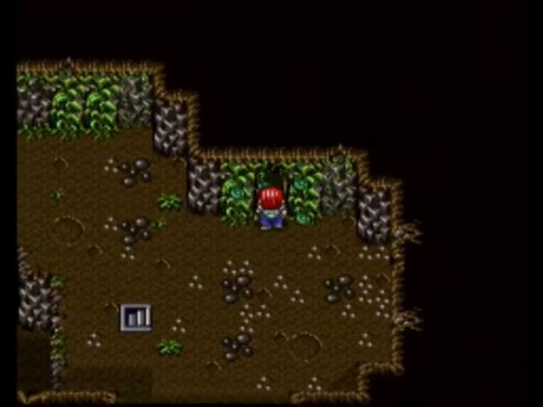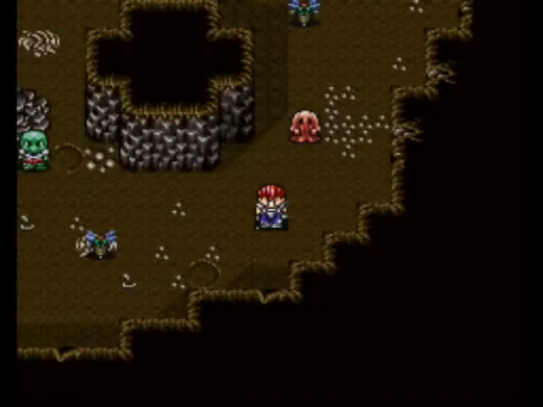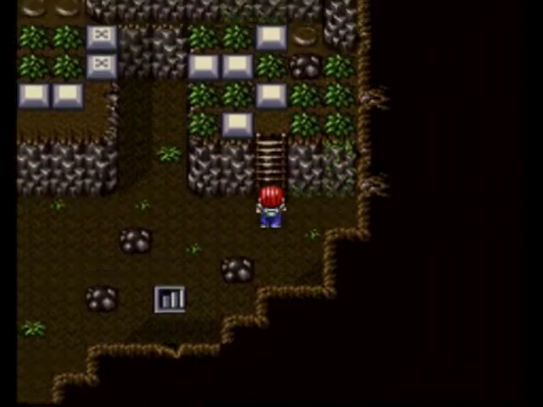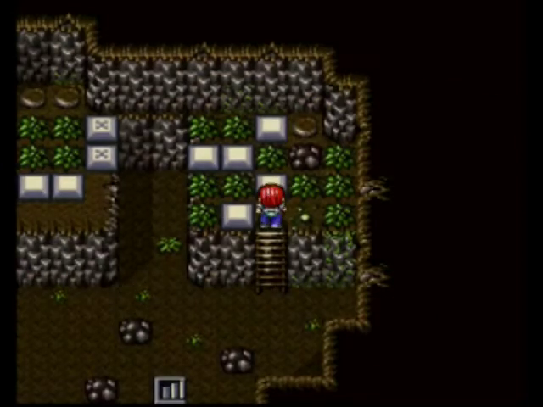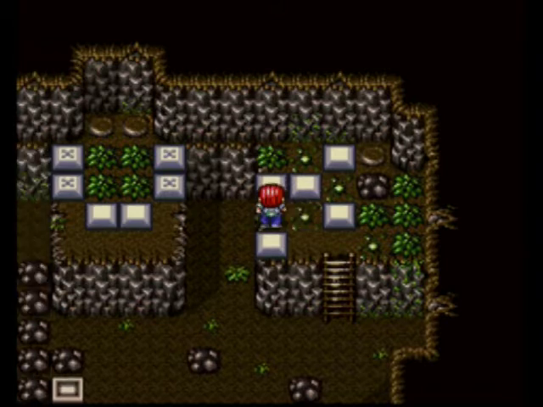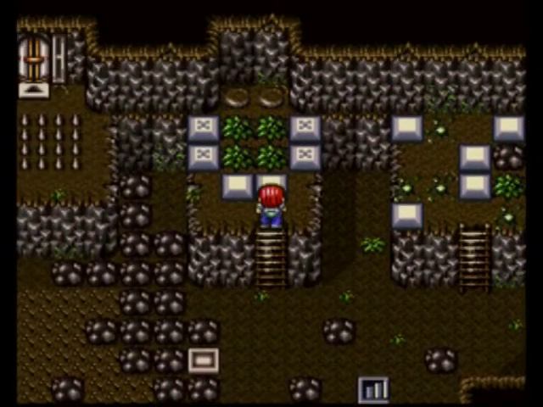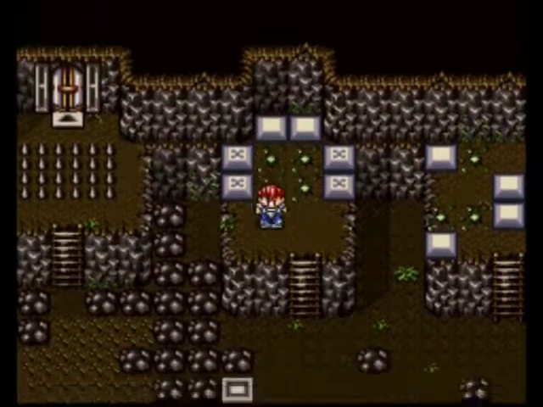There's a lot of grassy areas here. That heads up. This heads down. What is the mystery of these rooms? Push, push, push, and that's one already solved. Boom. Boom. That was rather simple.